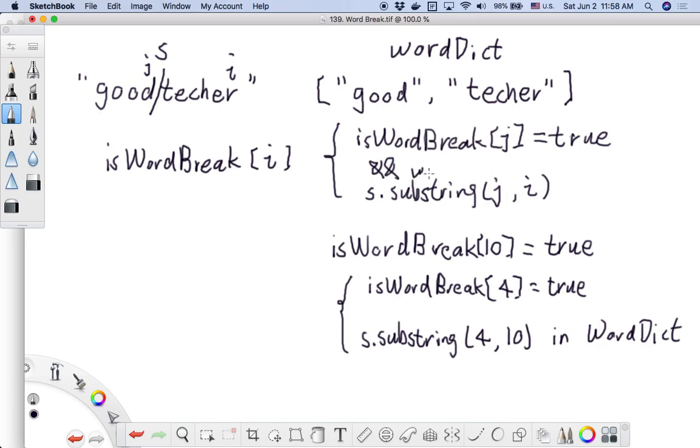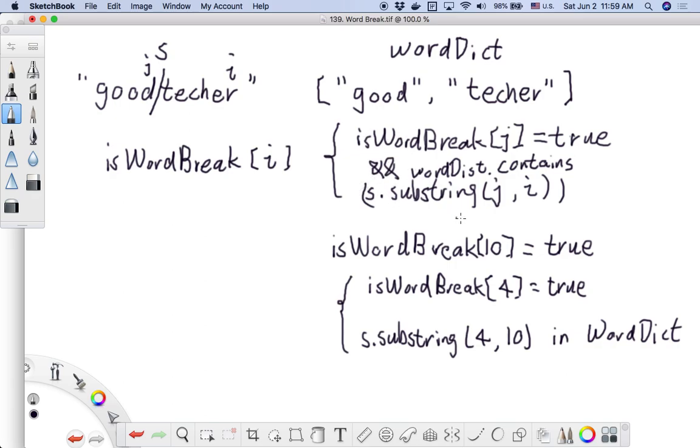That means the word dict, if it's a list, should contain this substring. So these two conditions are what determine word break i, whether the ith character can be segmented or not.